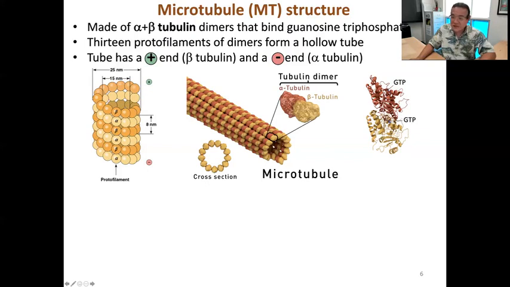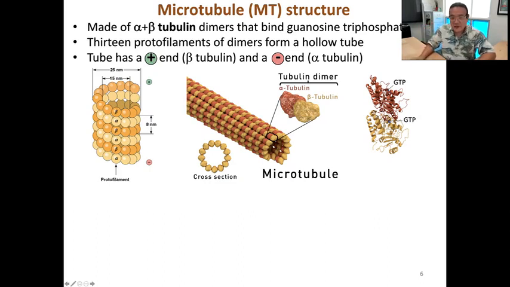When they bind GTP, or guanosine triphosphate, that changes their shape into the right shape, where two of these units can buckle together, an alpha and a beta. Okay. And then likewise, if the alpha appears bound to a GTP, then on top of this would be the next dimer of alpha and beta buckling on top of that.